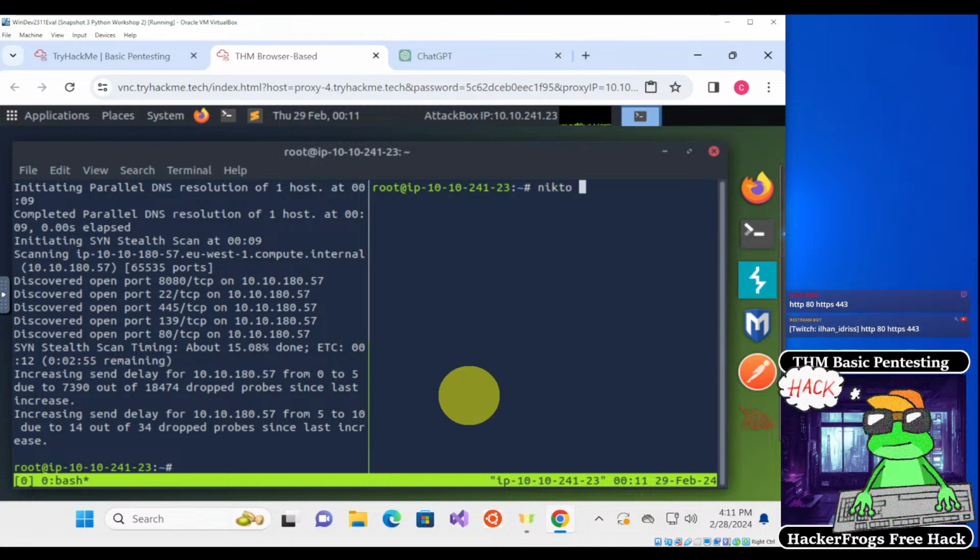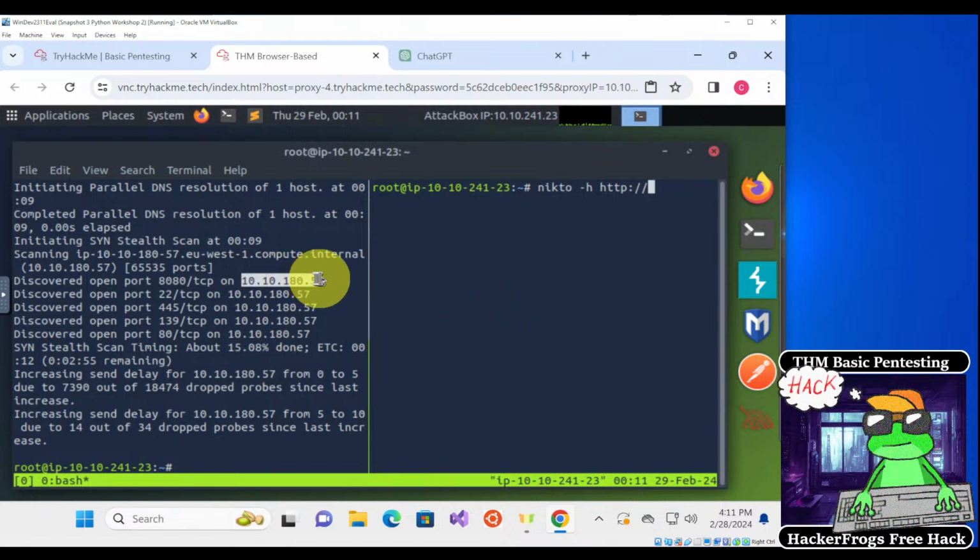Nikto is a web app vulnerability scanner, and it scans web pages for different vulnerabilities. So what we can do is Nikto and then -h, and then we supply a host, a URL basically. So it's http:// and then the IP address.